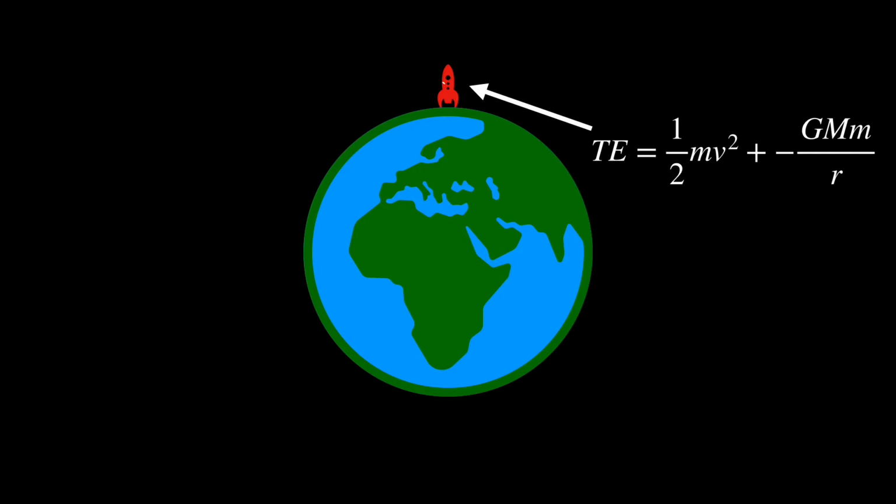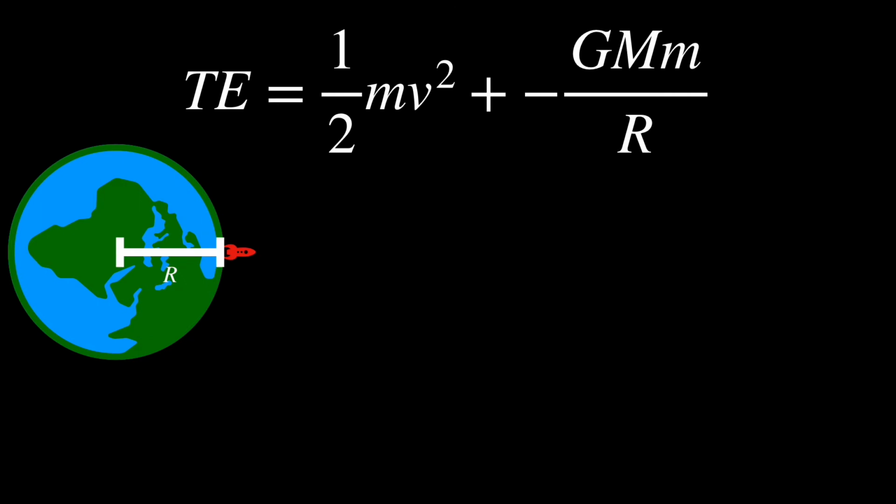In any case, we're going to very slightly change this equation because we're searching for the escape velocity from some body. So instead of using the distance between the center of masses of the two objects, we can just use the radius of the planet or star, which we're going to call capital R. It still looks like we have two unknowns here. We should already know the masses of the two objects and the radius of the planet, but we don't know what the total energy is or the escape velocity, which is literally what we're trying to find.